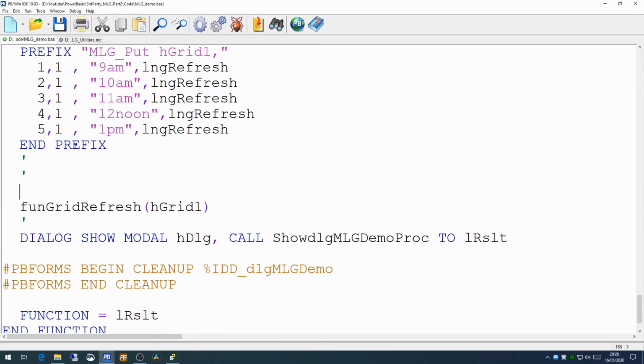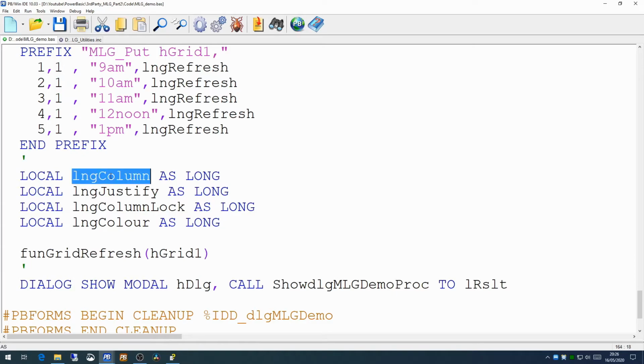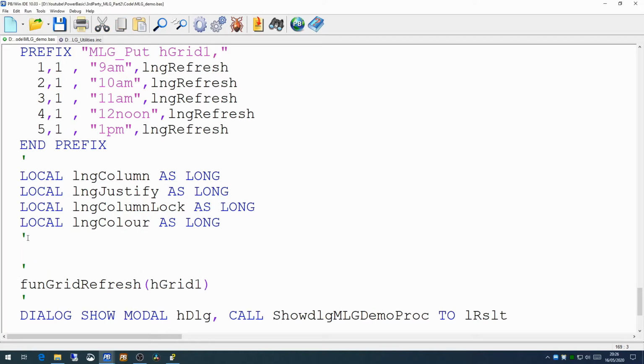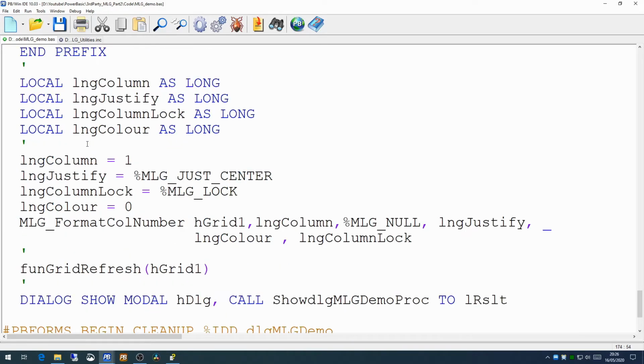So in order to do that, we'll set some variables up to specify the column, the justification of the data, whether the column is going to be locked or not, and the color. We're not going to be using the color one today, but it's part of the parameter list. So we're setting column to be column number 1, the justification to use a constant, which is justification for centered on the column.